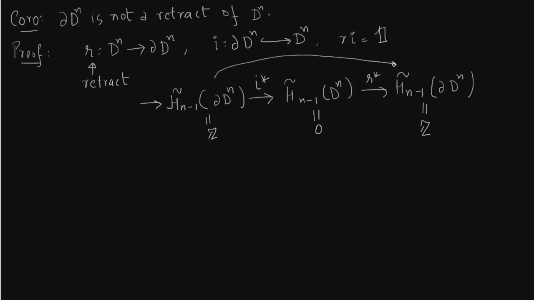Now there should be an ID map from here to here because RI is the ID map. So you first apply I star and then you apply R star. You first apply I star and then R star, what you get is ID map.